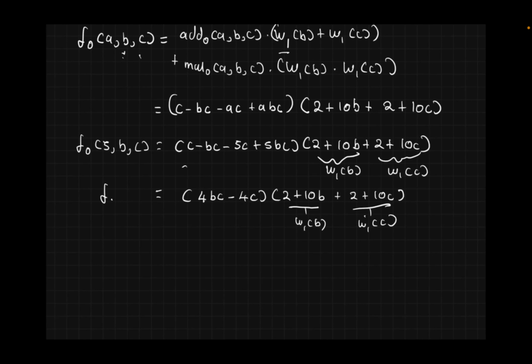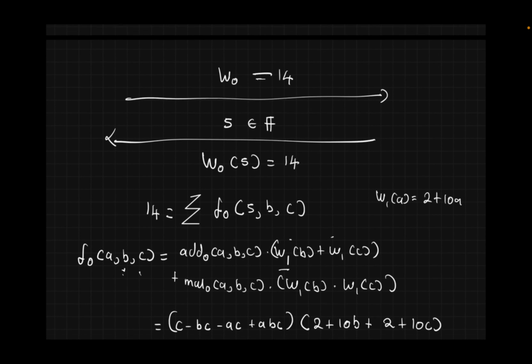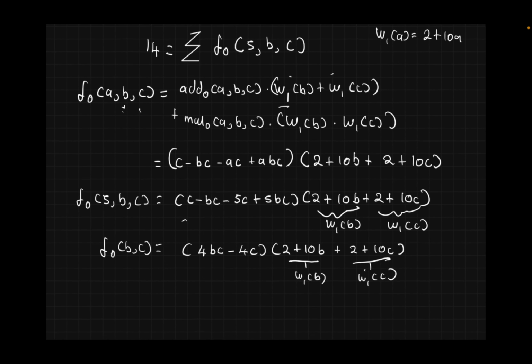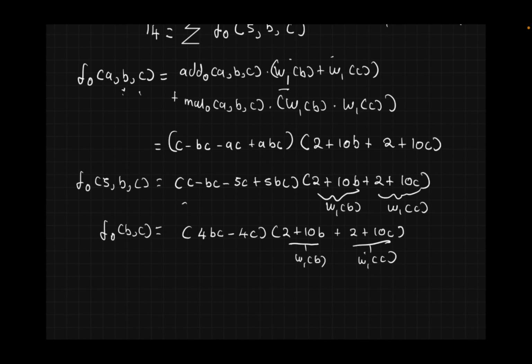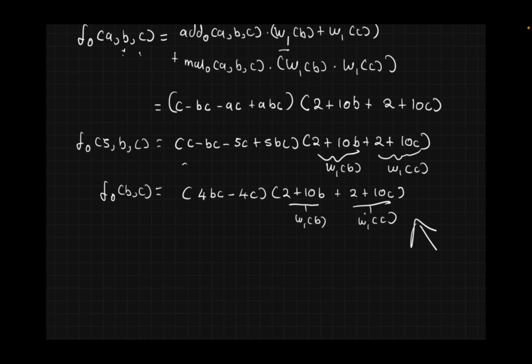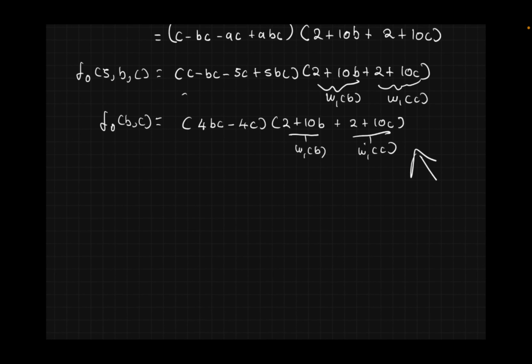Because the program would tell us what it is and we need to substitute it back in. So you never needed to put that 2 plus 10 if you didn't want to, but it's so simple that this is fine. So now we can run some check, right? 14 is supposed to be equal to the sum of that polynomial that we just reduced, over the Boolean hypercube, right? But then the verifier doesn't. So we're going to engage in some check now.